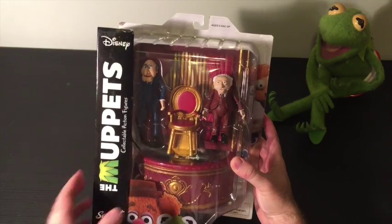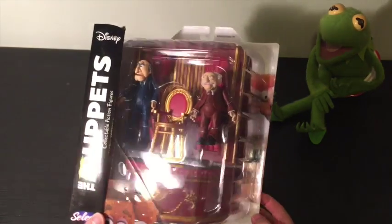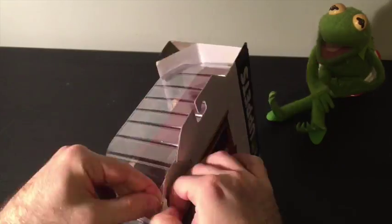So I can't wait to get this thing open. Let's do that now, and we're going to fast forward through this because, man, it takes forever to get those friggin' ties off. So anyway, enjoy watching me do this.